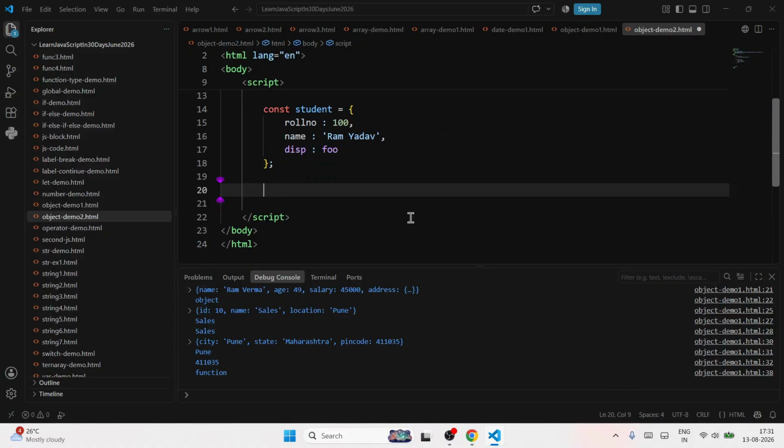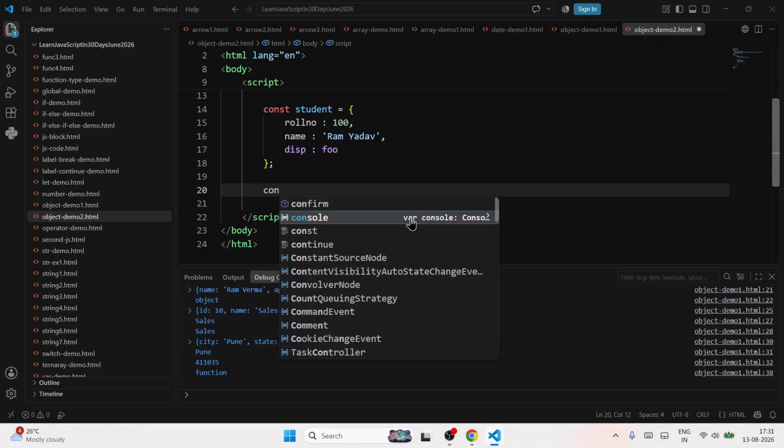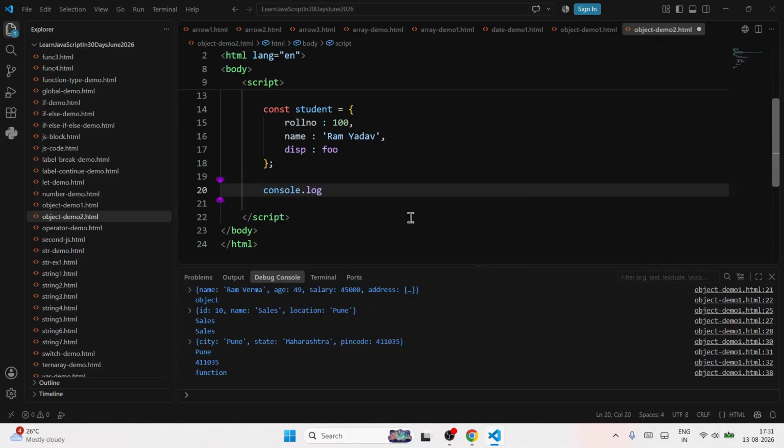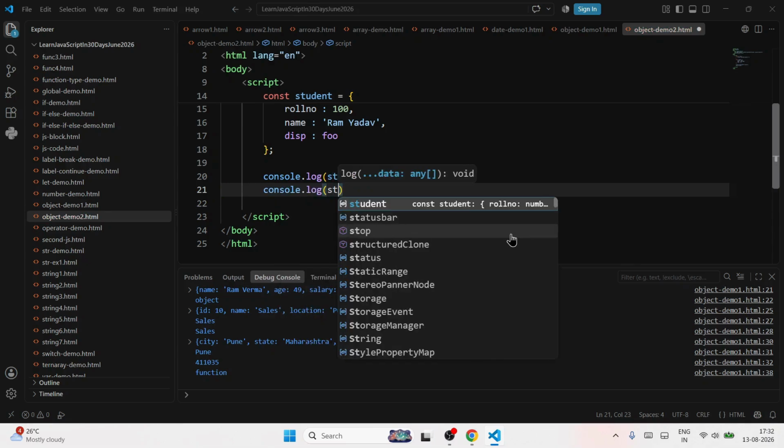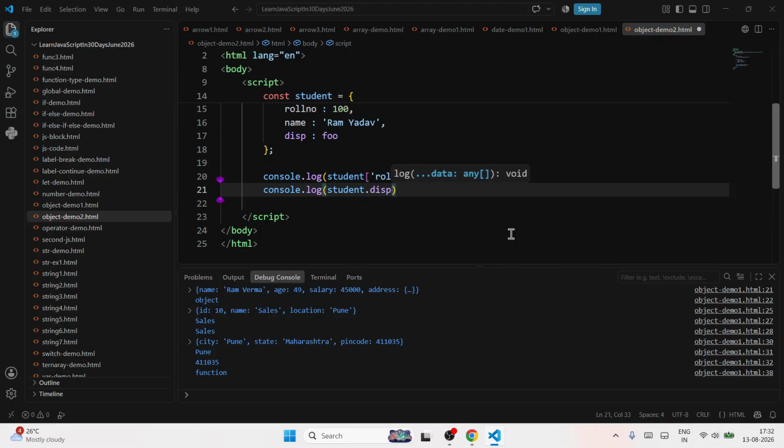Getting guys? Okay. Now if I write console.log and you are accessing the properties, student.roll number access किया. Okay, so student of roll number will give 100. Same way, if I write console.log and student.disp and round bracket लिखता हूँ. क्यों?